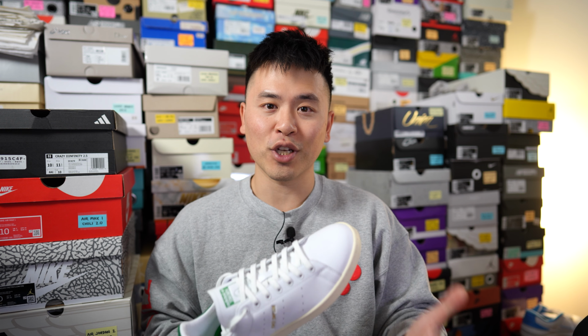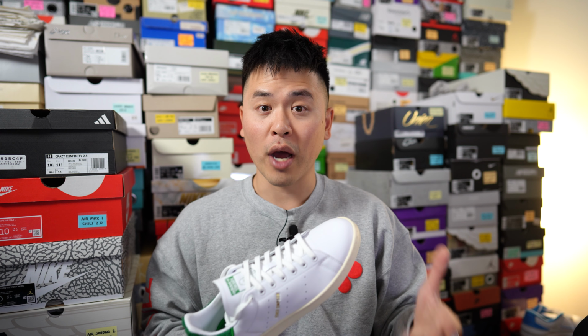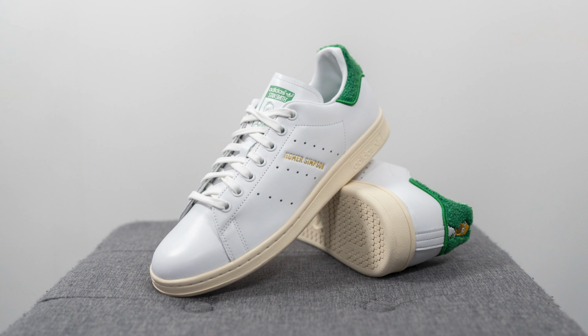So it comes down to your foot shape. If you have a narrow or normal width foot, I feel like you can get away with going half size down, but if you do have more of a wider foot, I feel like the Stan Smith isn't really the shoe for you.